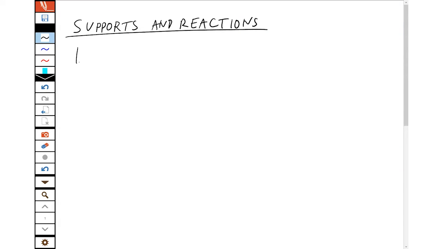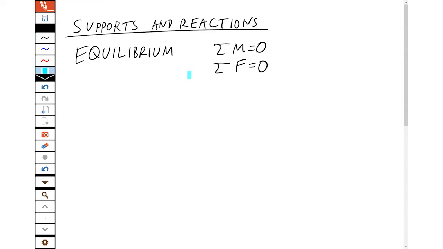Well, we know in an engineering statics course, we're going to be doing a lot of equilibrium problems, which means all the moments add up to zero and all the forces add up to zero. And we look at the moments first because that'll help us solve everything a lot faster. We take the moments around the pivot point with the most unknown forces. Well, what forces do we have to deal with?